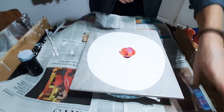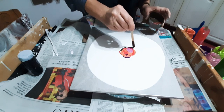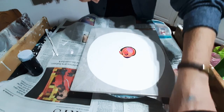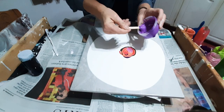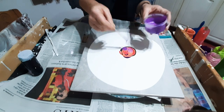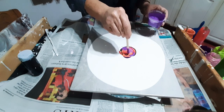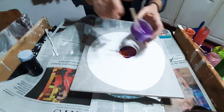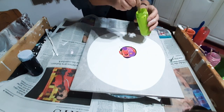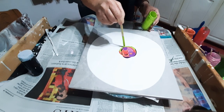Okay, so I know this is going to sound weird. I'm putting umber in this because we need a little bit of shadow and a little bit of contrast. And besides that, I like it. That's the truth. I like it, you guys. Purple. This is another FX color. I think it's called Orchid. And here we go. If we're going to keep it a floral, we have to have green. So we're going to have some green for our leaves.